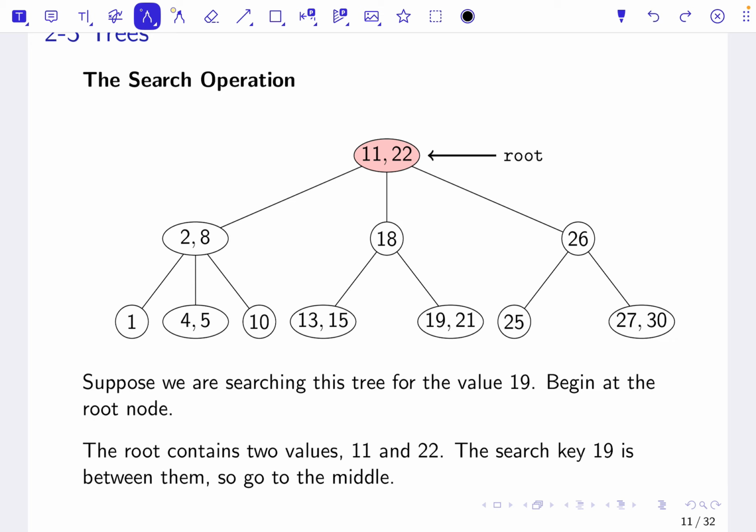Slight complication. We have 2 values. We're looking at 11 and 22. We see that 19 is between 11 and 22. So we're going to go down. In code, we would access the middle child of this node.